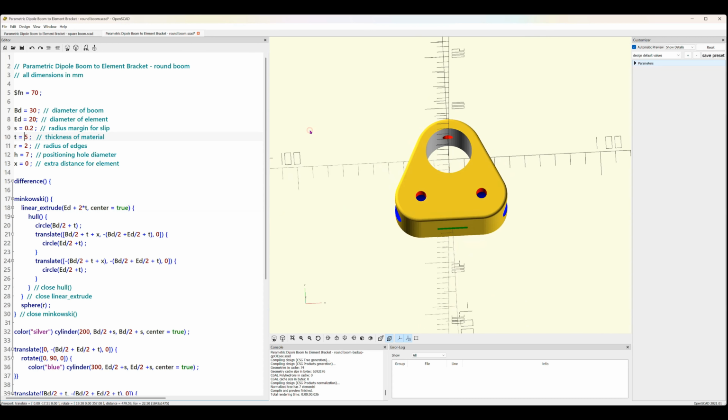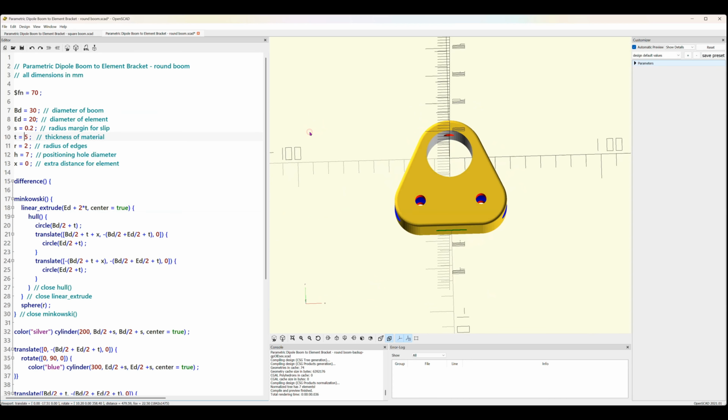Now, if you were going to use this configuration for a larger antenna, like an HF antenna, you'd probably want, first of all, thicker material. So let's change that from 5 to 10 over here at line 10.